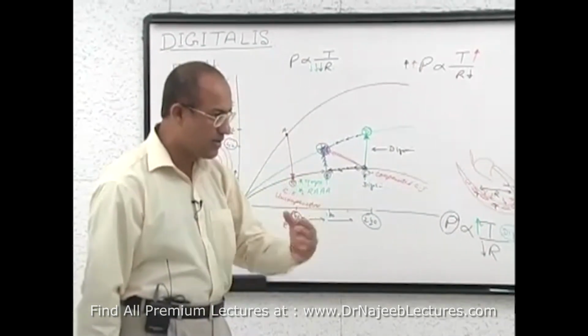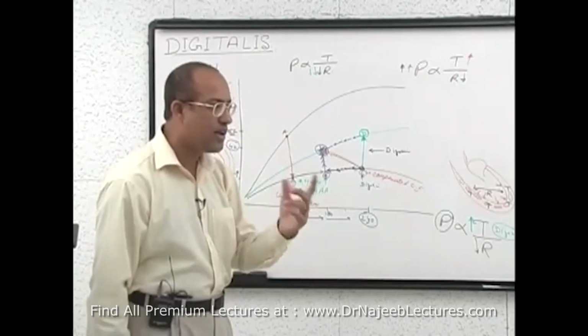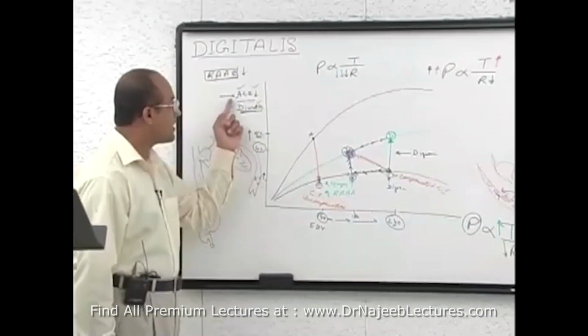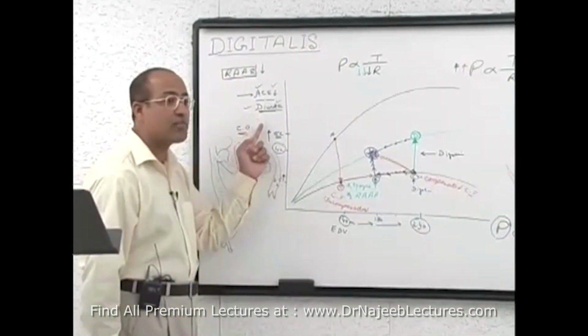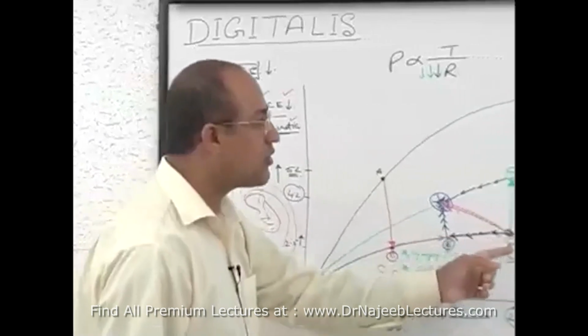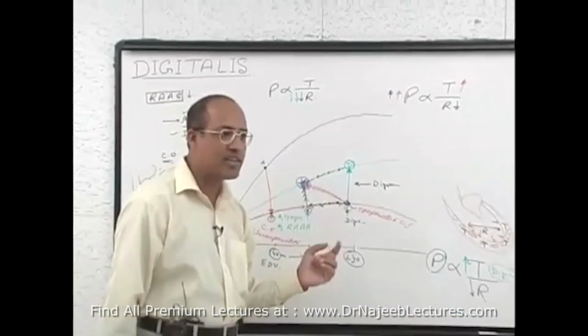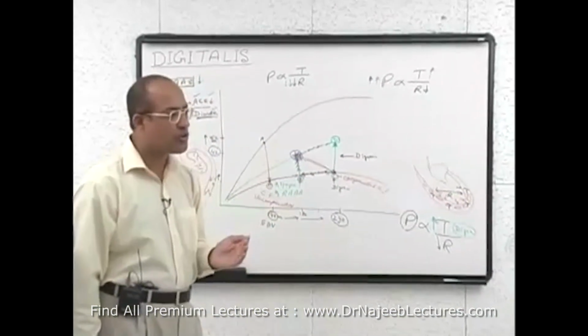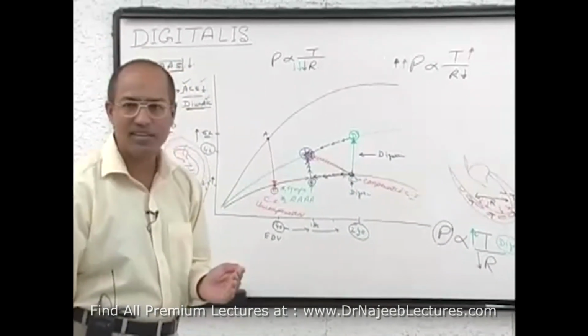So what is the principle? When a patient comes with heart failure, it's better to give first ACE inhibitors, diuretics, and in some situations beta blockers. If all of them don't work well, then you go for Digitalis. Why is Digitalis left at the end? Because it is a good drug but with a lot of bad side effects.